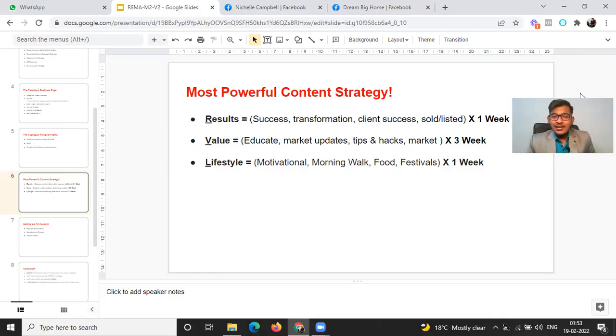So also post some lifestyle stuff. And when I say lifestyle, you don't need luxury cars and big things to showcase. You can post simple motivational quotes, Monday motivation, Tuesday thoughts, and then let's say you went on a walk with a dog, and you can even share your pet's picture. You can share pictures you clicked while walking. You can share some food you cooked. You can share if you went to any festival or event, any happiness you're celebrating with the family. Share about it. Make your profile look more human compared to making it look salesy.